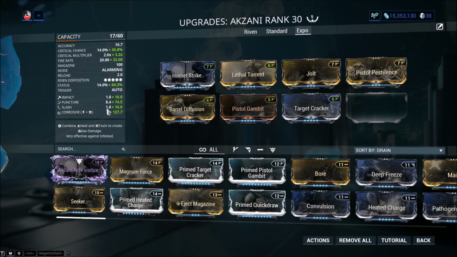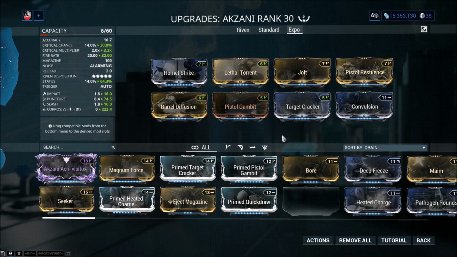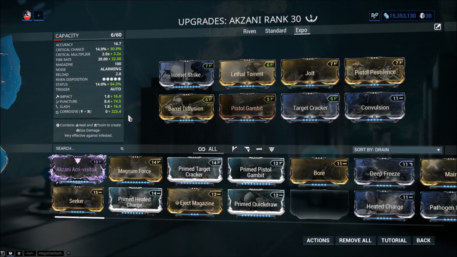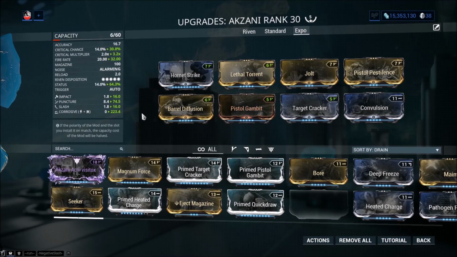In order to upset this just a little bit, I can increase the corrosive value on my weapon with something like Convulsion. Now keep in mind, these are basic rules that you can apply to any element, not necessarily just corrosive. With 223 corrosive, I am going to be getting a lot more corrosive procs, but it's still not proc priority number 1. And here are a couple of additional good mods.